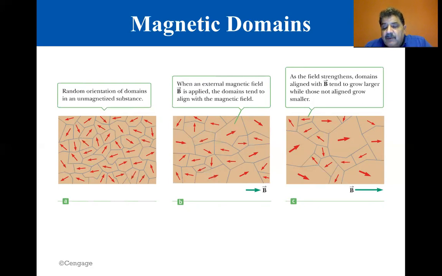The alignment of domains explains why the strength of an electromagnet is increased dramatically by the insertion of an iron core into the magnet's center. The magnetic field produced by the current in the loops causes the domains to align, thus producing a large net external field. The use of iron as a core is also advantageous because it is a soft magnetic material that loses its magnetism almost instantaneously after the current in the coils is turned off.